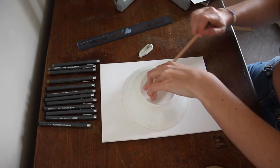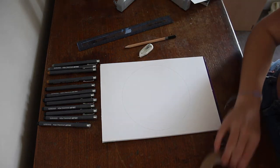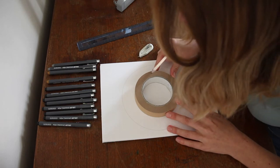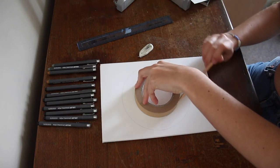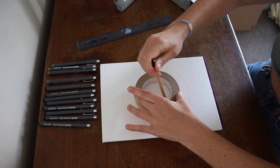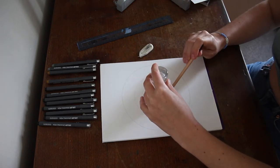So this is my outer circle, which I'm just going to draw around this bowl, and then trying to place it in the middle. You might just want to check you've got it even. Then I'm going to draw around the tape. I'm going to draw around both the outer circle and the inner circle. Ta-da! And then my really small circle in the middle.